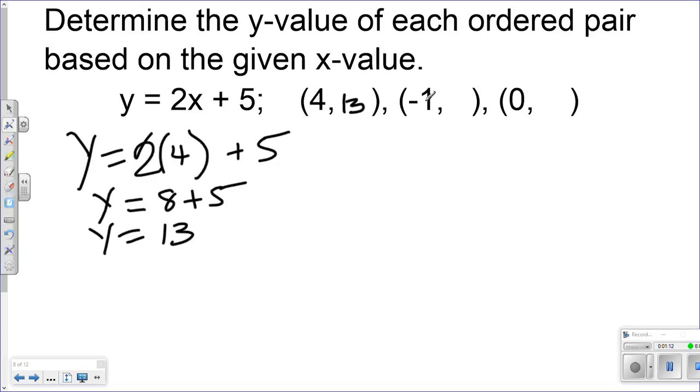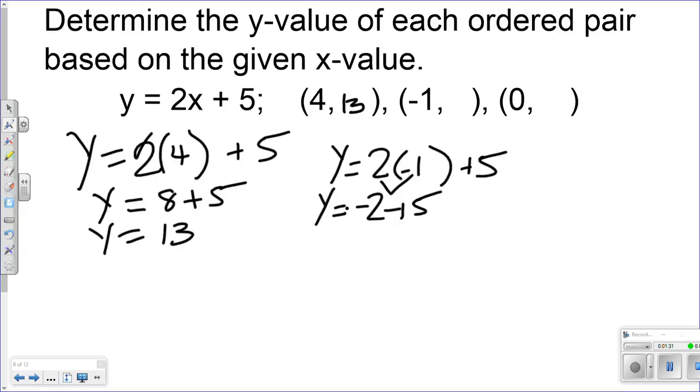All right, so let's move on to an x value of -1. Y equals 2 times -1 plus 5. And let's use our order of operations. Y equals, and then 2 times -1 is -2 plus 5. And y equals -2 plus 5. Oops, see, that's a plus. -2 plus 5 is +3. So if we head on up here, if -1 goes into the equation, the resulting y value will be 3.